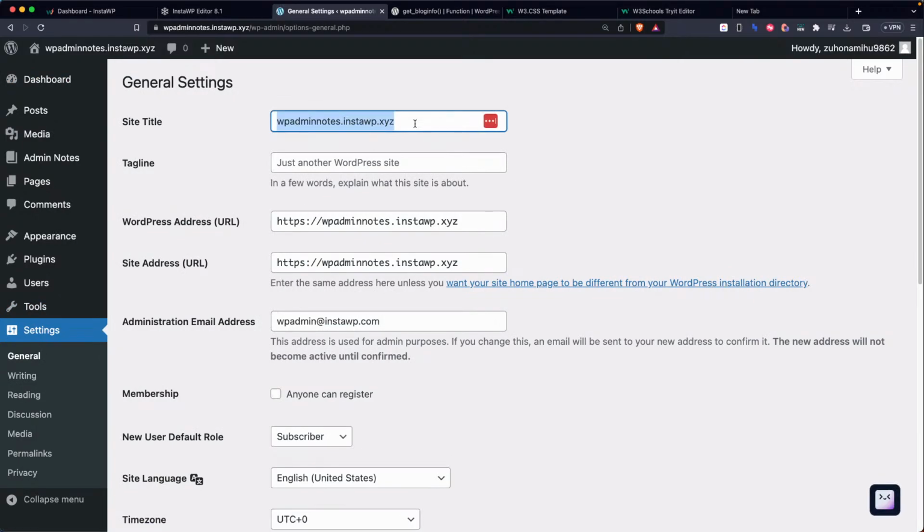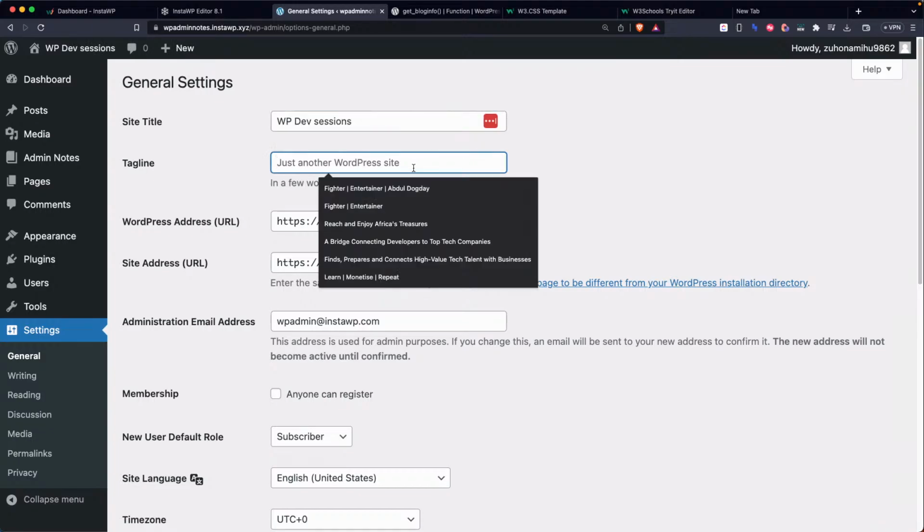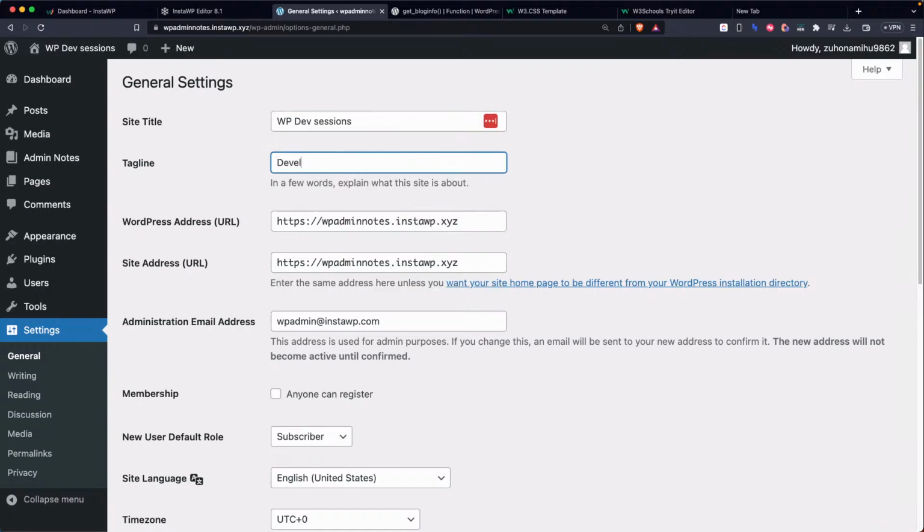So for example, if we called this website WP Dev Sessions, and then developed the tagline, we may call it develop WP plugins and themes.